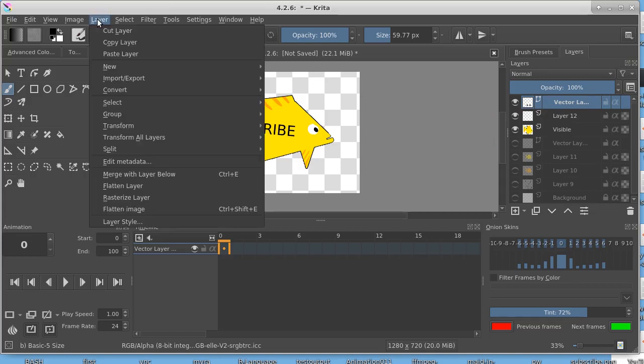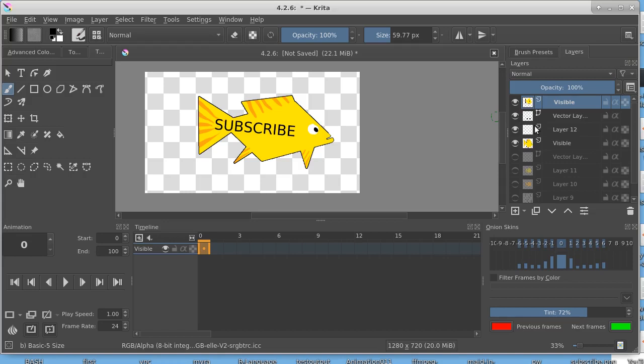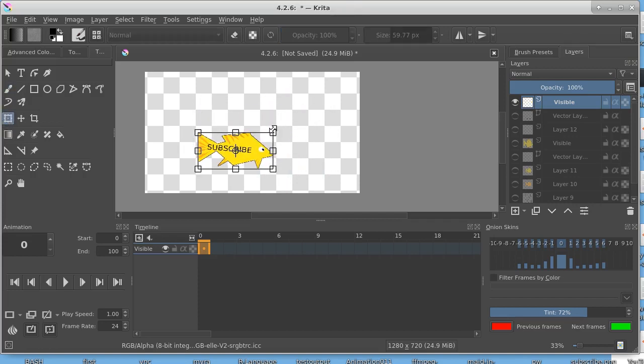So we'll go up here to layer, new from visible. Turn all these off. Now we've got our fish that we can do an animation with. Here's the fish. Let's shrink it down, and let's put it clear off the screen.